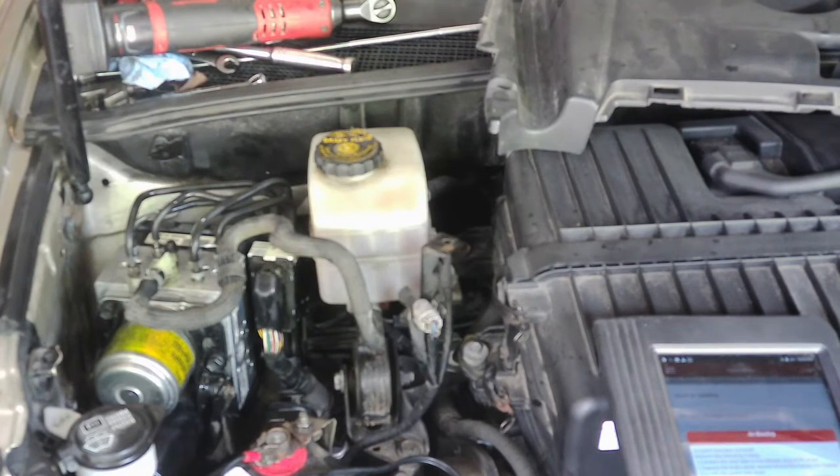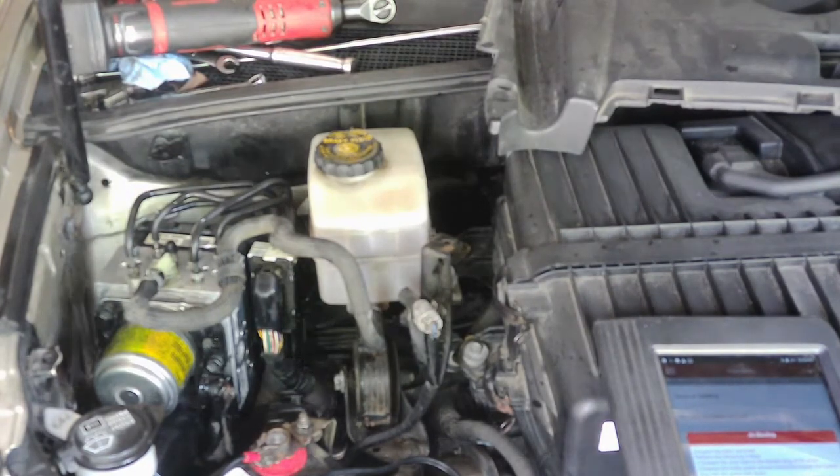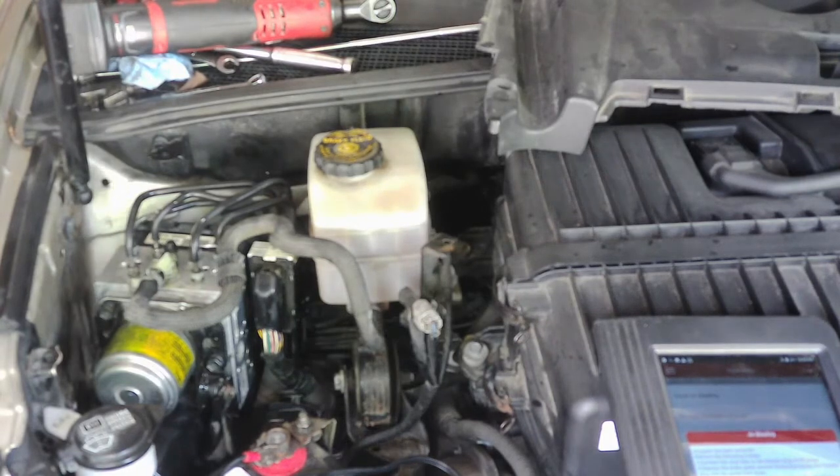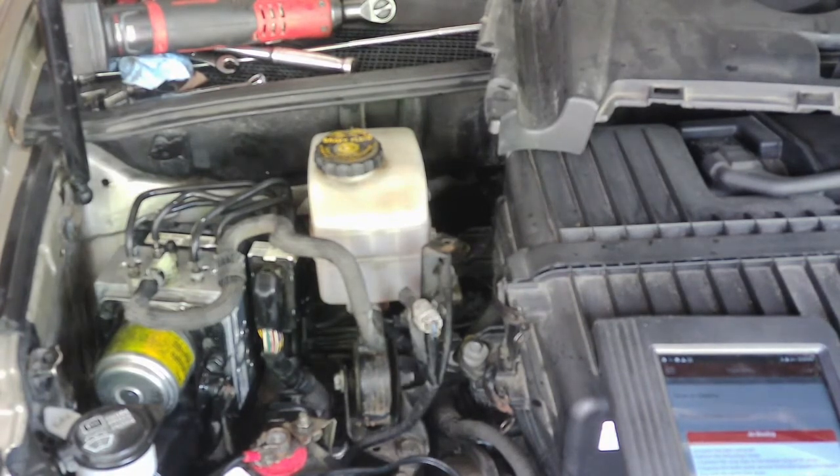Now if you don't have that, you might be able to do everything that we just did and get it to the point where it's drivable, and then take it somewhere and pay someone with a good scan tool to relearn it. I wouldn't drive it too much without that. Or if you know someone that can come over and just do it, it only takes a few minutes, you go through the procedure and it relearns it, and then you're good to go. And then that should be it for everything.